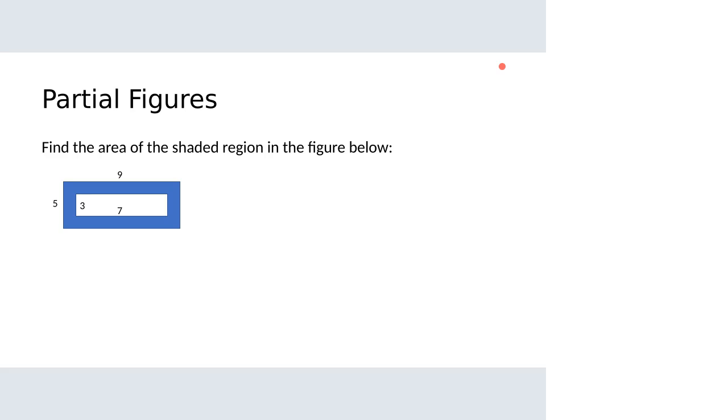More common than that, but your way's great, is what Kevin suggested that I think Nicole was after, is we can find the area of this whole thing. Fighting with my pen, sorry. Find the area of this whole thing, which is 9 times 5. So the area of this entire thing would be 45.